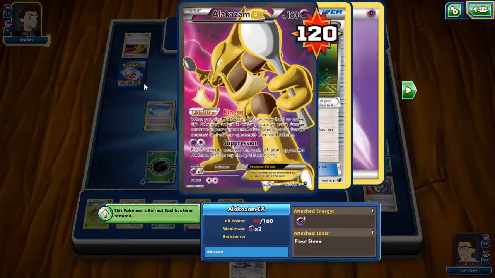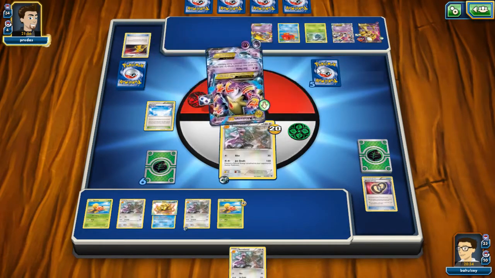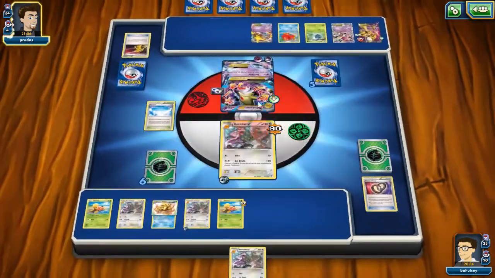But he put a Float Stone on him, so that's kind of dumb. Don't know if he's just going to end his turn here or not. Kind of silly. Should have. There you go. But still, unless he has the Spirit Link. There you go, okay. Alright.